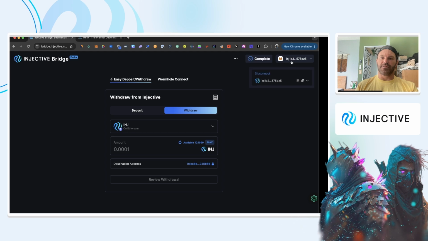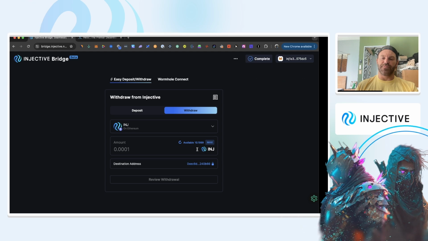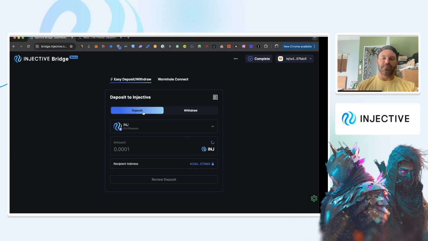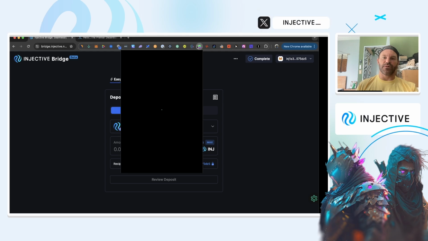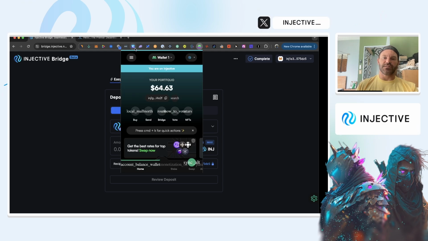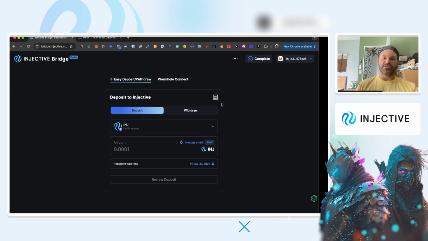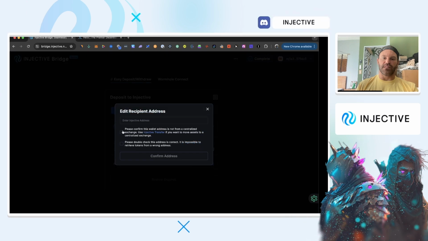I can connect my Ethereum wallet, and you can see I'm going to refresh the balance there. Go to the deposit page where I'm going to have those 8.41 Injective tokens. I can, like I mentioned before, click my wallet extension that I want to transfer to, copy my address, uncheck the lock there, paste my address for my Leap wallet.